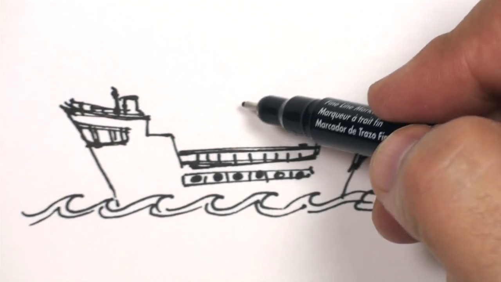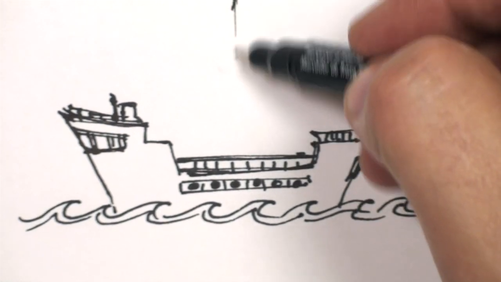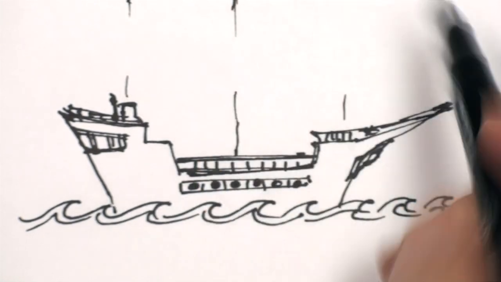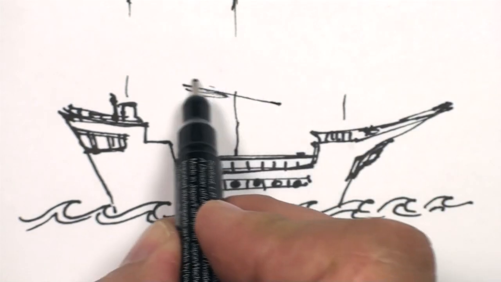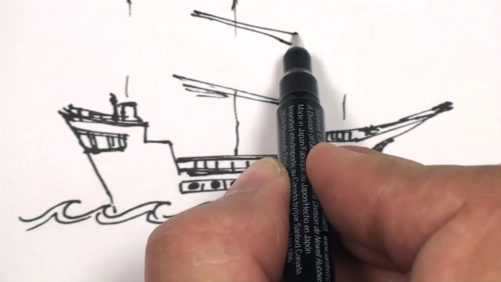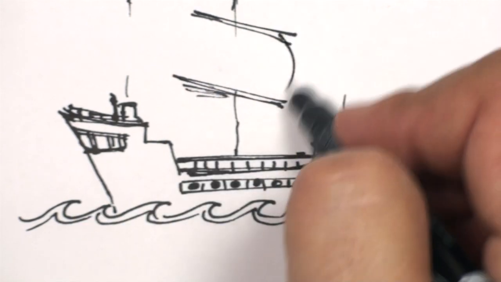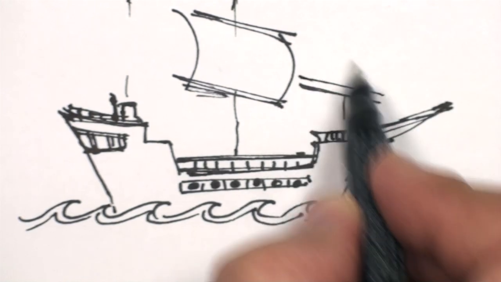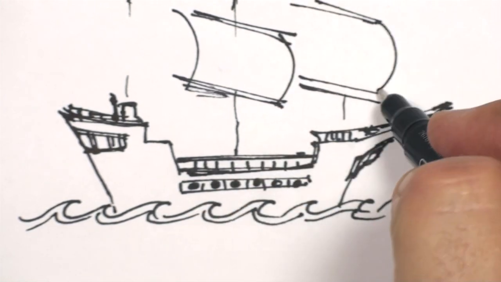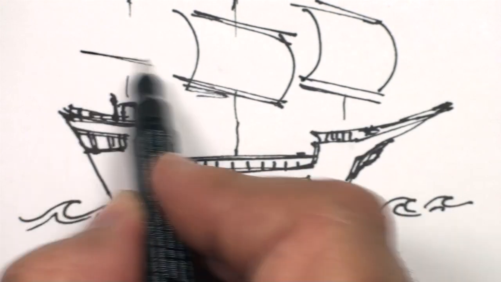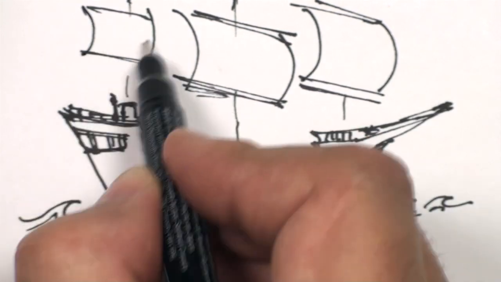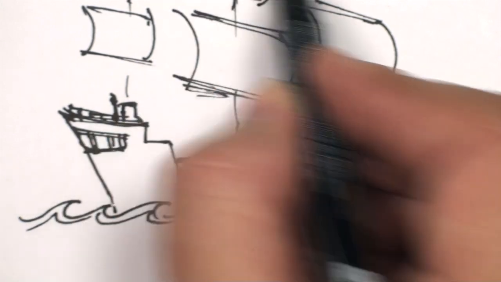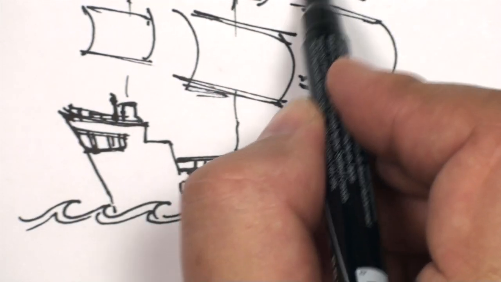And now for the masts. Let's draw a big one up the center, and I'm just going to mark where they go, like usually three masts. I want to leave room here for these sails, so I draw these angled lines like this, and then draw the sails, fill it out like that, and then sometimes draw another one up here, another one up here.